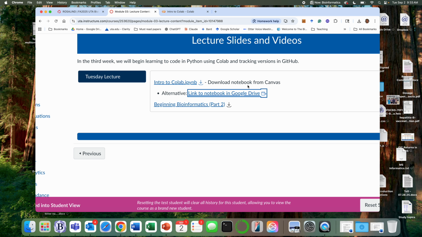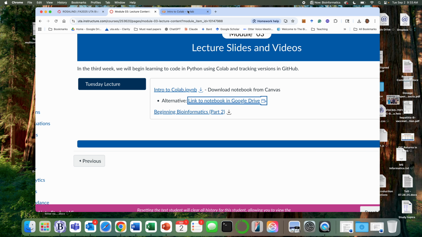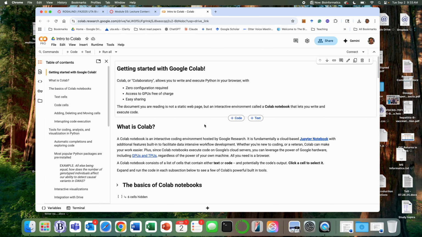So I'm just giving people a second to get to Google Colab. You should know how to get here from the account setup steps.